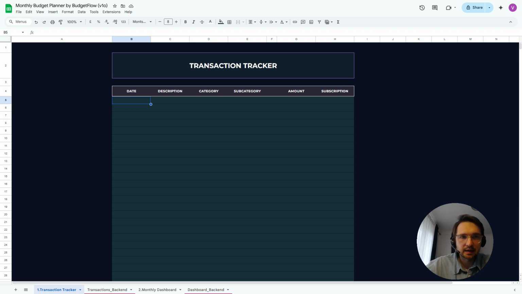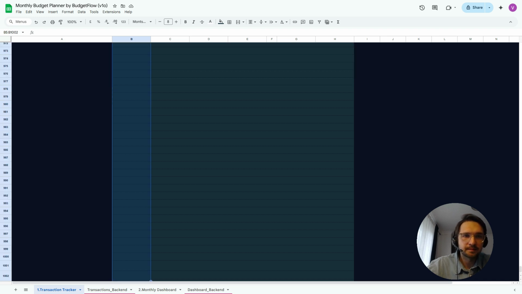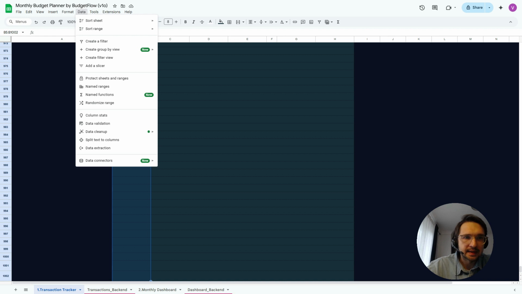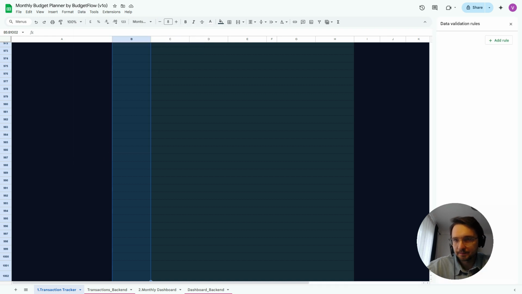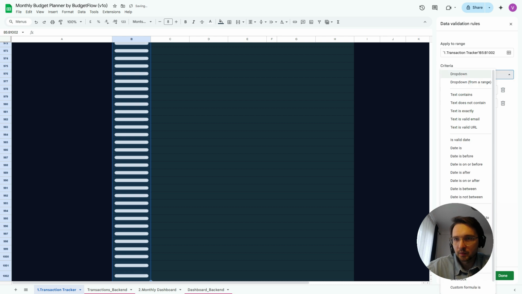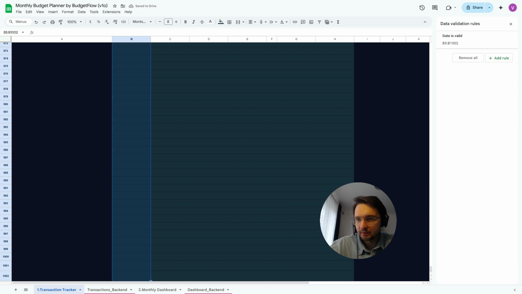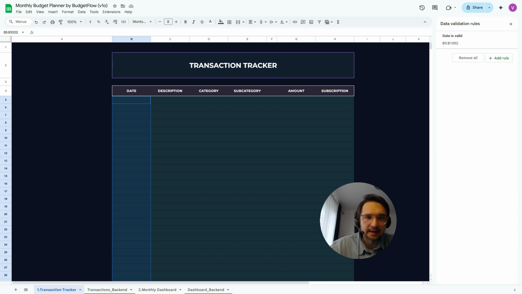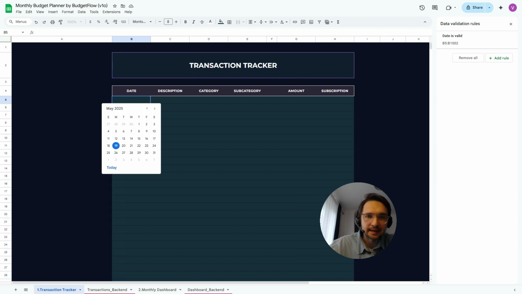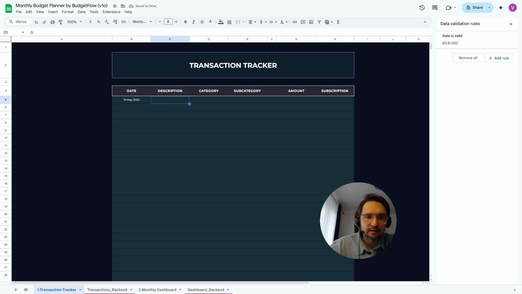Let's select the column B completely, Control Shift Down. We'll go to Data, then Data validation. Add a rule, and from the criteria we'll select date, then I will need to move myself. Press done here. What this allows us to do is add a date. Essentially all we need to do is click on the cell, it will give us the date, and a mini calendar will appear and we can just select the date that we want. Description will be optional. If you want to add more details about the transaction, that is fine.